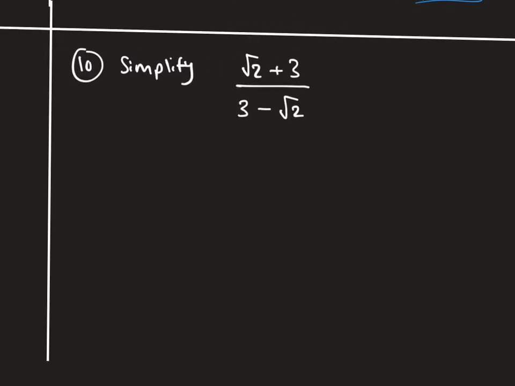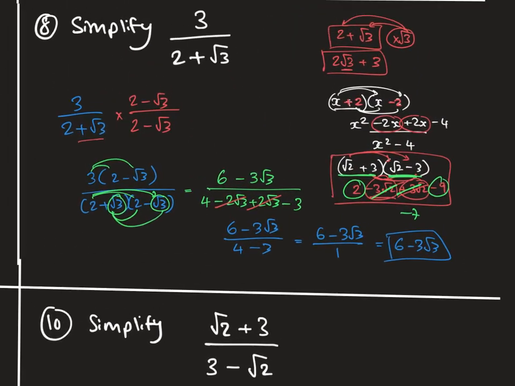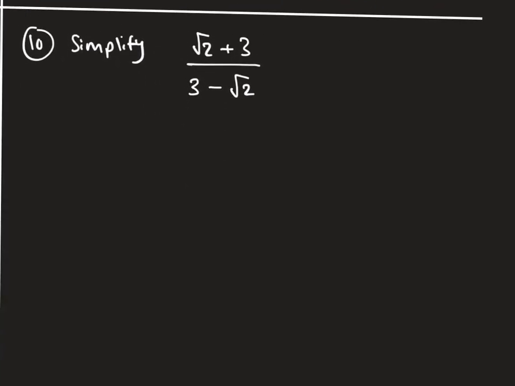Again, this is the same thing with rationalising the denominator, but the problem we have is if we multiply the bottom by root 2, oh dear, we're in trouble. So all we have to do, just like we did on the one up here, is multiply the whole thing by 3 plus root 2. Because in this case, that will act like the difference of 2 squares, and it'll end up cancelling out the roots. And then, of course, if we do the bottom by that, we also have to do the top by that.